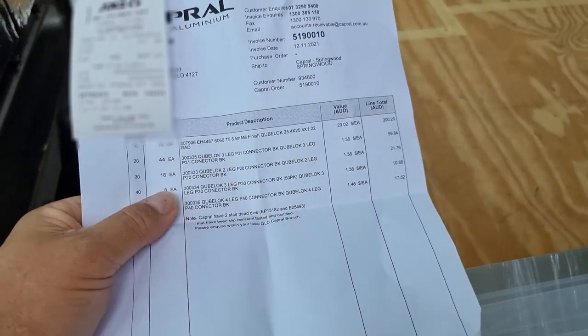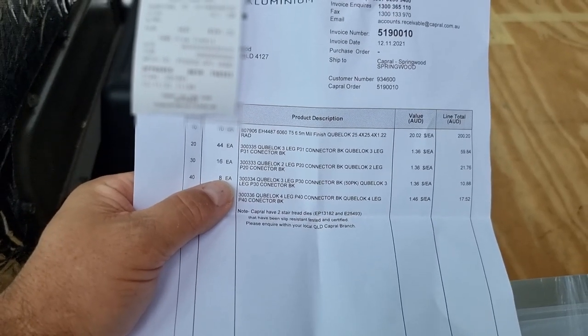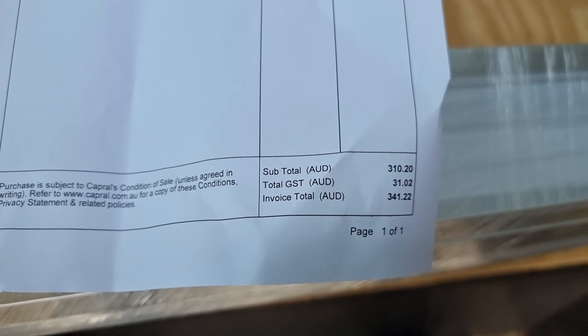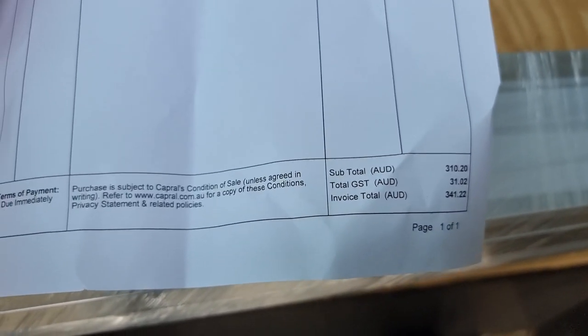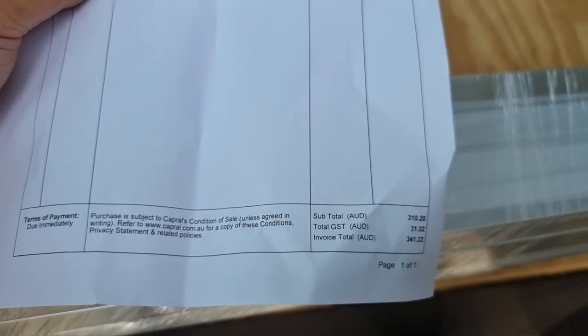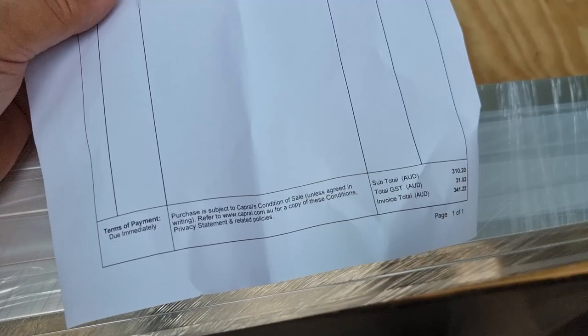And all up, I was very surprised with the price. Now this will do both the beds with a hinge lock top, and it came to $341.22. So I'm quite impressed with that. That's really cheap. So anyway guys, we will be getting into the bed this week, so that's great.